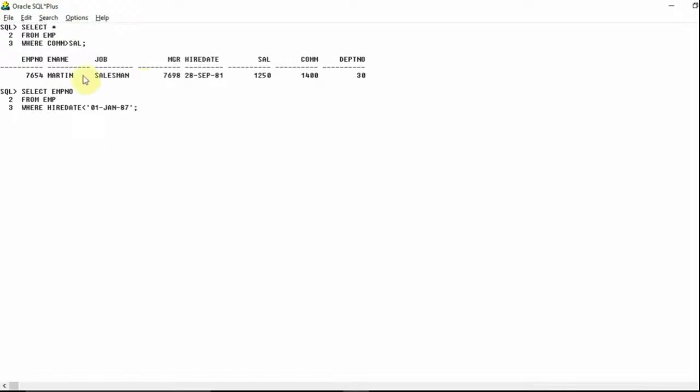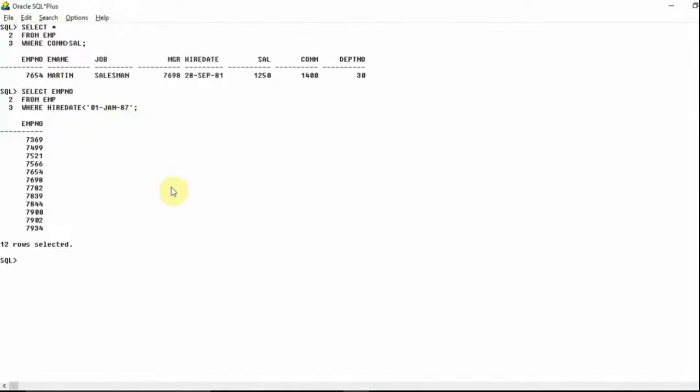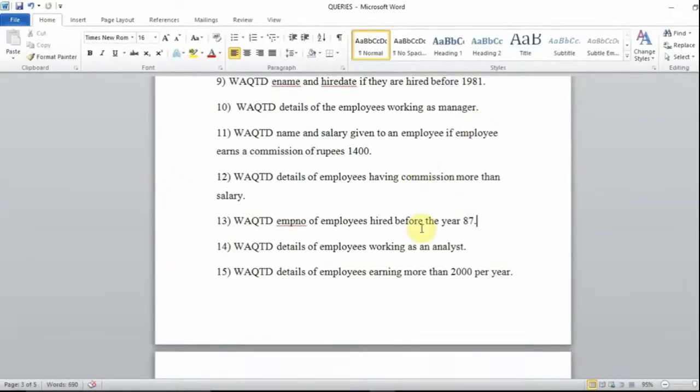So this will make sure that it will display all the details of those who are hired before 1987, 1887, 1787, 1687. It will go to the first date. So if I hit enter, then you can see I'm getting all the employee numbers who are hired before 87. So this is basically 1987 results it is giving, as they are present in the table. So explicitly don't write 1987 because it is not asked in the problem itself. They have just given 87, so you also write 87 in the query. Got it? Yes.